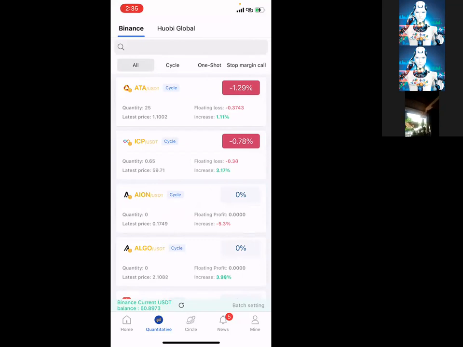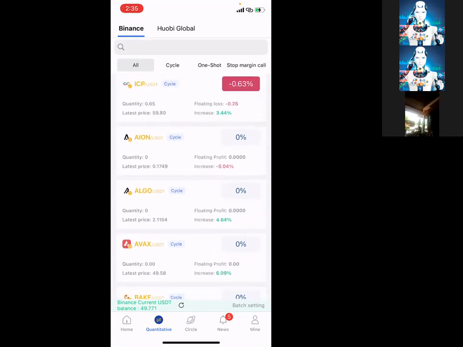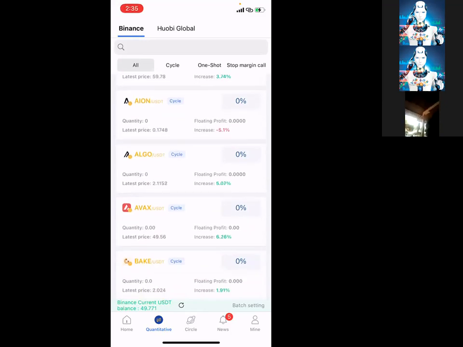Okay, you can tap on this round icon here. It will rotate and give you the current balance. Please take note. This is not the value of how much your money now is. I've seen a lot of people that tell me things like, sir, I started with $500. My current USDT balance has reduced, it is now $1. Does it mean my money has finished? My dear, your money has not finished. The Binance current USDT balance is actually the amount of USDT you have in your Binance account available for the robot to transact with. It doesn't mean your money has finished.